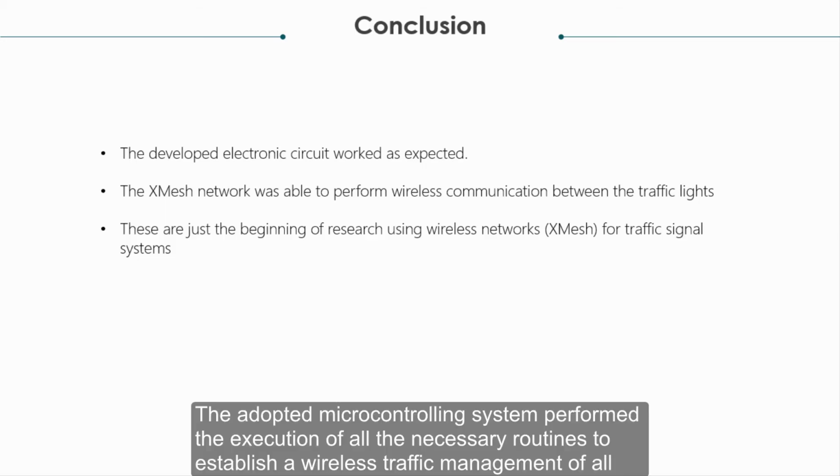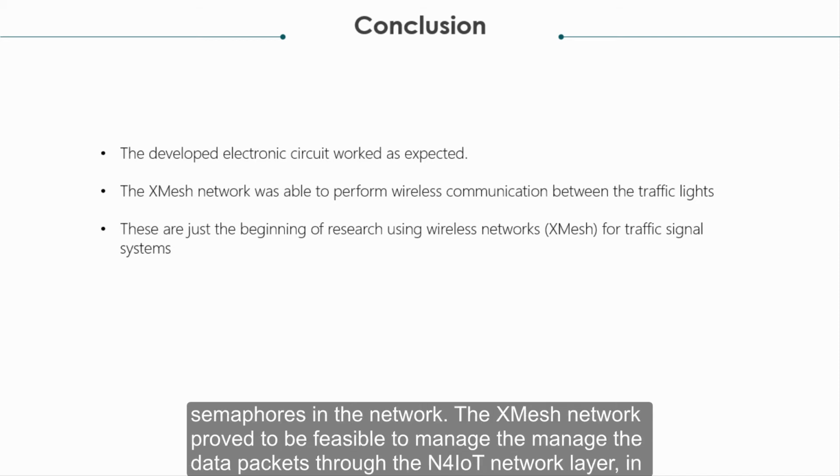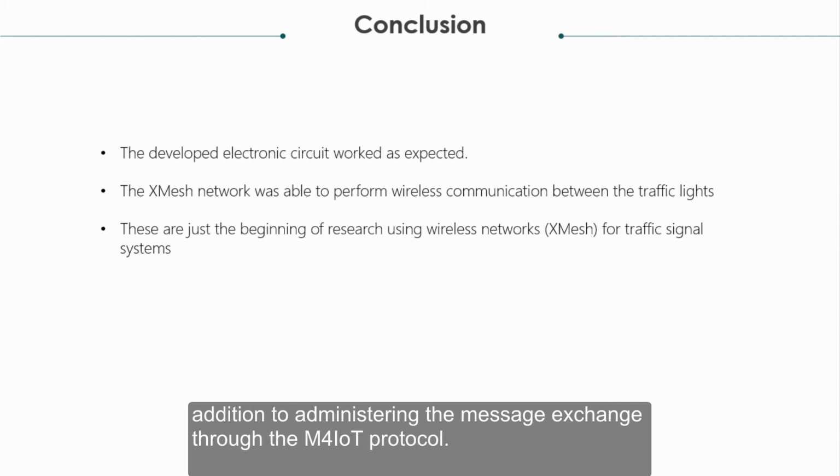Well, the adopted microcontrolling system performed the execution of all necessary routines to establish a wireless traffic management of all semaphores in this network. The X-Mesh network proved to be feasible to manage the data packages through the N4IoT network layer, in addition to administrating the message exchange through the M4IoT protocol.